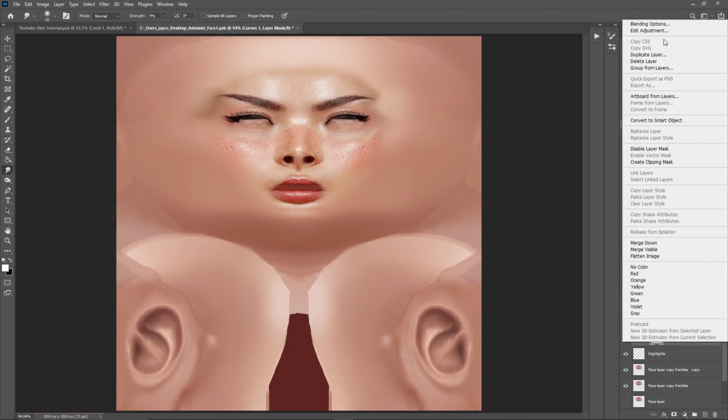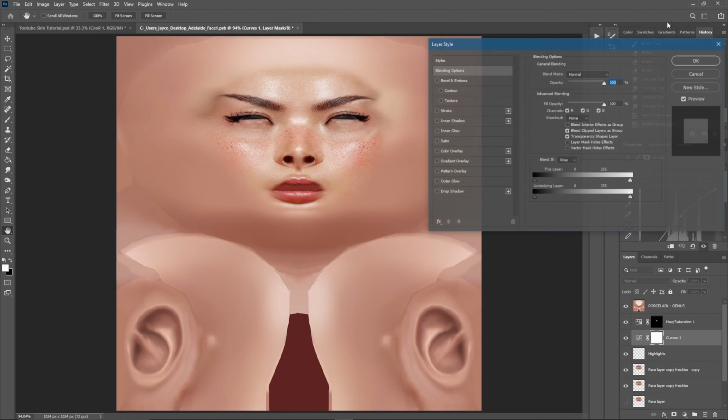Then you're going to right click that layer and go to blending options. Go to where it says underlying layer. You're going to go to the dark side of the slider, and you're going to bring it towards the lighter side, and you'll start seeing the lightness show up.